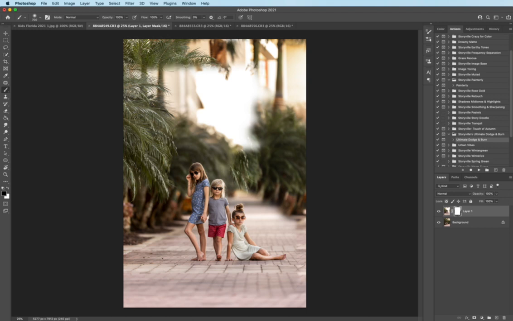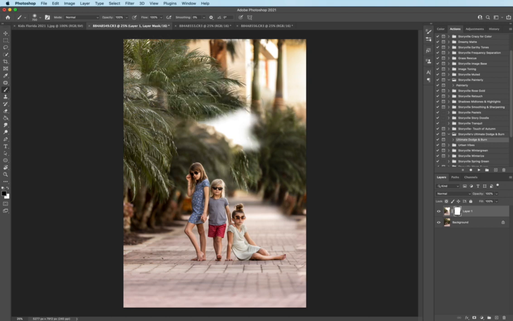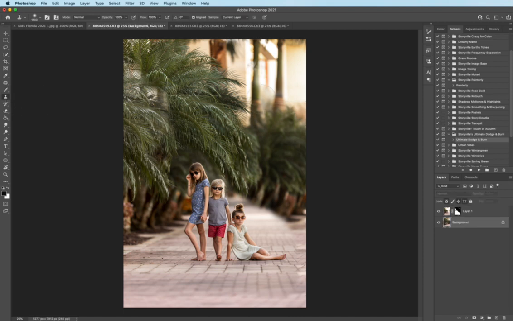Getting rid of all the stuff that I don't want. And then we want to make these palms look believable. So after I continue to get rid of this image, part of it anyway, we might have to remove some of my kids' heads, but that's super easy to do if necessary. As you can see, his little head is kind of popping through his hair. So all I need to do is click on my background layer, grab a clone stamp, and I'm going to just grab a little bit of this green I see over here. And that looks good to me. Now his little head is gone.